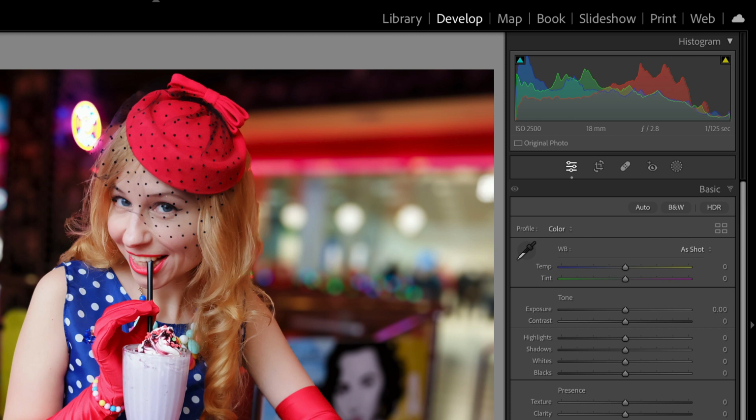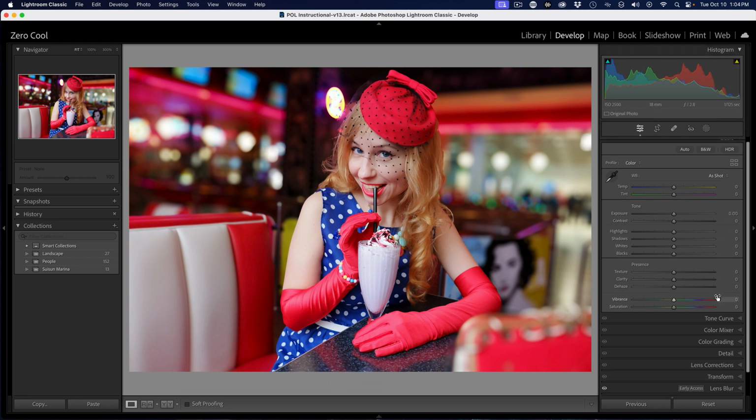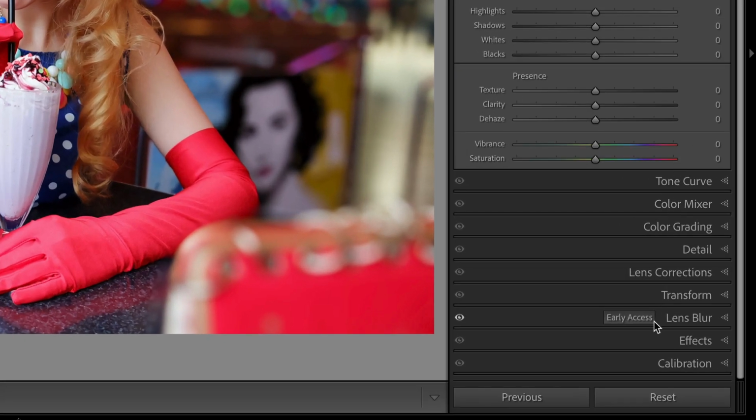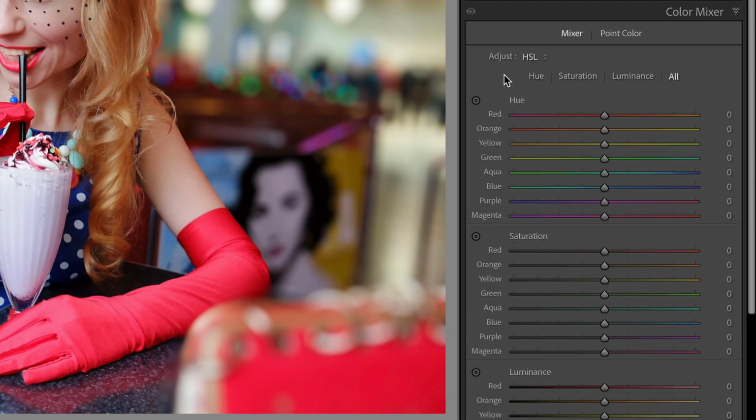Let's see, the next thing. This one is actually a small thing, but I think it's actually an important one. You'll notice down here the color mixer, and you notice you're not seeing HSL, right? What they have done is they combined everything under the color mixer, and now you have the mixer, which is your HSL, which you're familiar with, right?